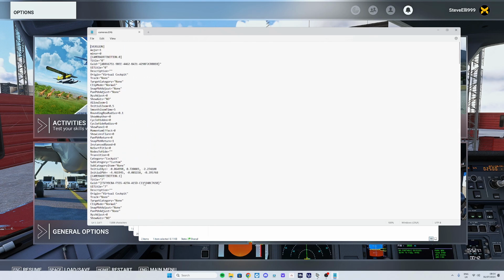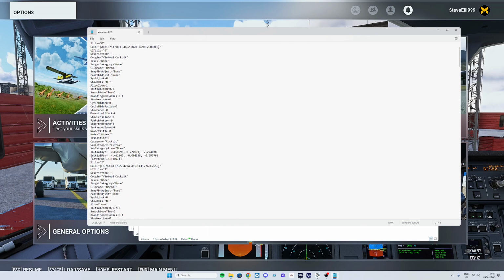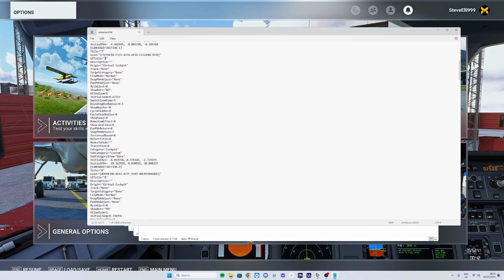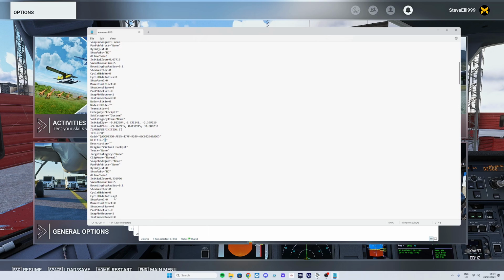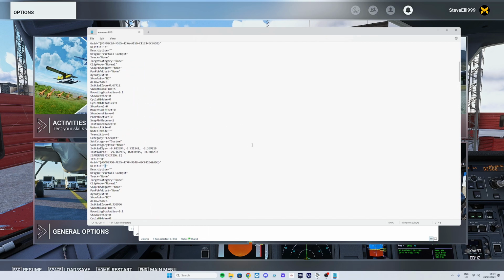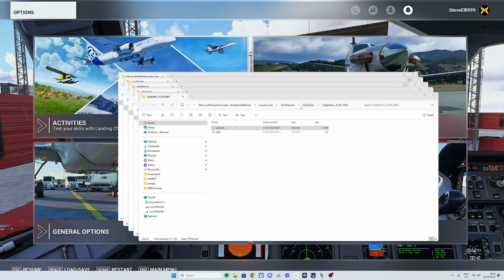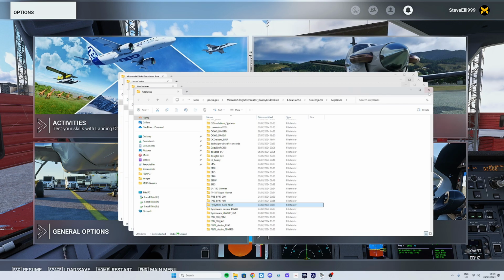Don't worry too much about this. It is a little bit complicated, but these things relate to the actual position of the camera. What I want to show you here is the camera definition, camera title 0, and that relates to your number pad. So 7 there, number 8 there, that relates to things. But don't worry too much about this camera file. Okay, right, let's go and do the actual cameras.